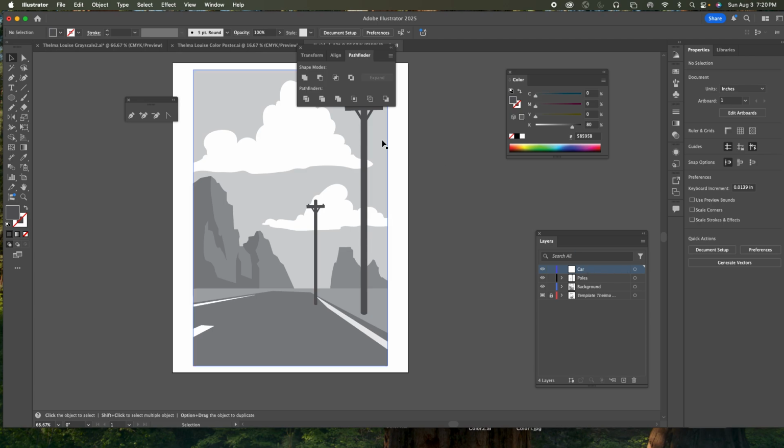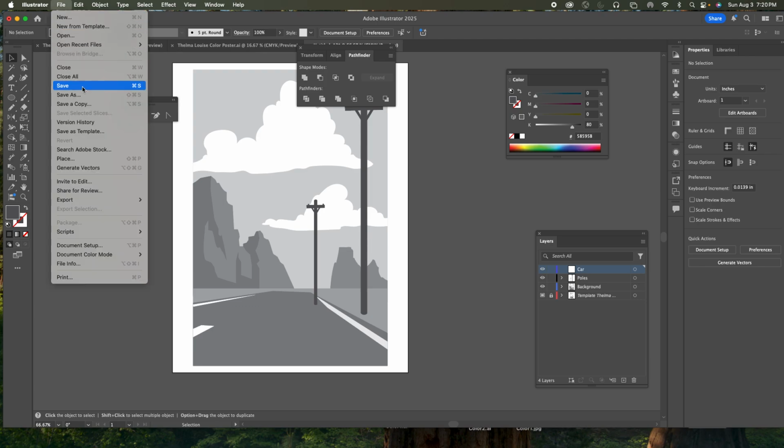The other thing I want to do is I want to save this. I haven't saved. And I should be talking about saving earlier, and I meant to. But anyway, it's important to save your work. Sometimes there are power outages. I've seen that happen. I've totally lost work because I just never saved it. So we're going to go to File, and we're going to Save As.